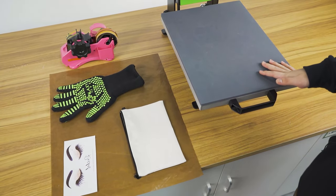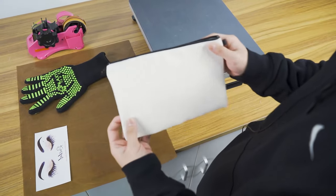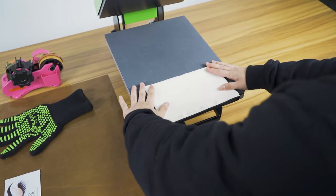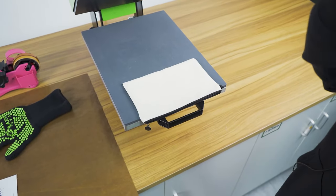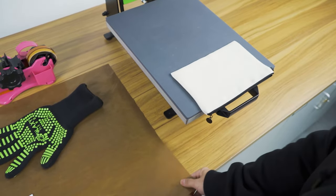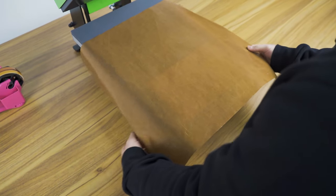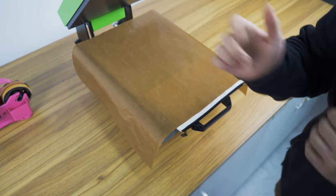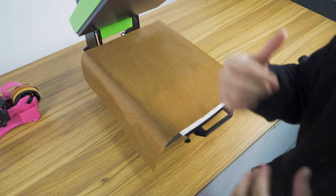So guys, before we start printing, we gotta make a preheating lasting for 5 seconds at 250 Celsius degrees. Okay, just place our handbag on the lower platen. And remember to place the zipper outside the lower platen. Fully cover with a Teflon sheet, which is for getting away from something dirty. And you know what? All our linen products need a preheating, which is for getting out the moisture.